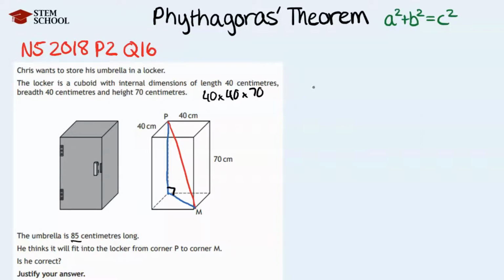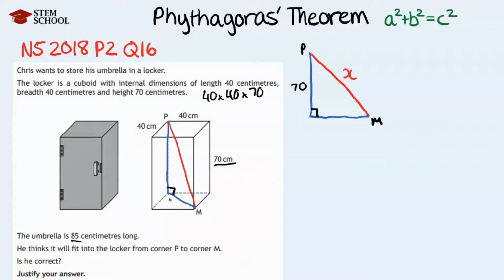So what I'll do is I'll draw this to the side so you can see this more clearly. What we have here is a triangle just like that, okay. So we have point P here, then we have the right angle symbol, then we have point M, and then we have the red line that I drew here from point P to point M. This is the length that we want to figure out, so I'll put that as X, okay? So if we look at the diagram, what numbers can we sub into this? So I know the height is 70, right? So I can put from here, point P to the bottom is 70, okay?